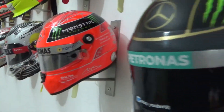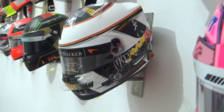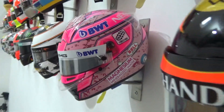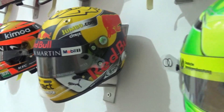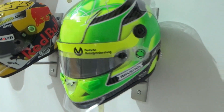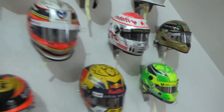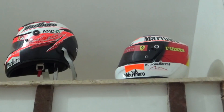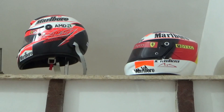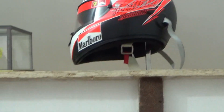Some helmets I chose because I thought they were historically significant, and some of them are signed as well, which is always nice — I really strive to get them all signed. The collection kind of ends here with the Mick Schumacher Formula 3 helmet. I also have two full-scale helmets — non-official replicas that I got from a collector who didn't want them anymore, so I got them cheap.